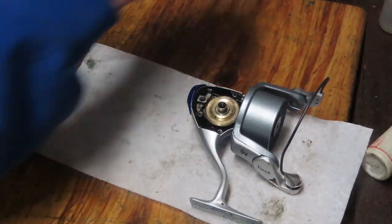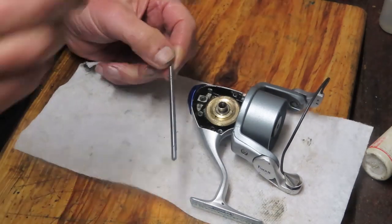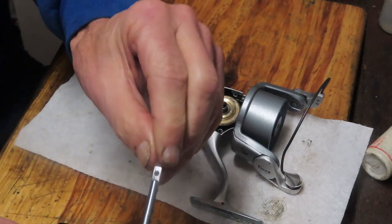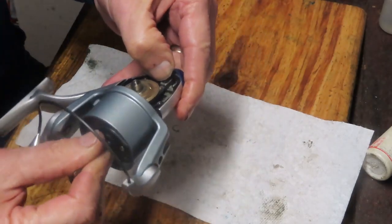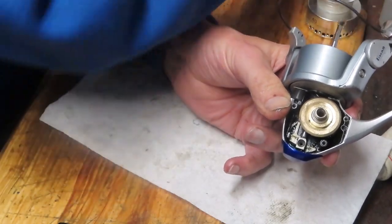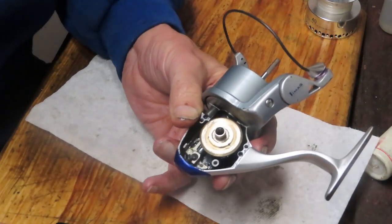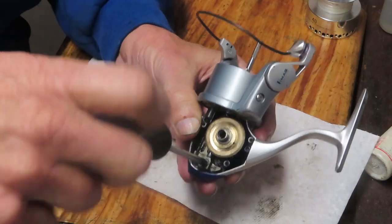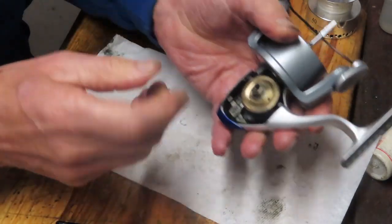When I did the initial test, I didn't find any wump-wump going on, which would usually indicate an out-of-round gear. There's a flat side on the bottom of your axle shaft — with the collar installed, go ahead and put the axle shaft in. Bring it down so that the hole in the axle shaft aligns with the hole in your crosswind block. This is the screw that was loose when we took the reel apart. Let's tighten this now and see if that play is gone. Yes, that play is gone.